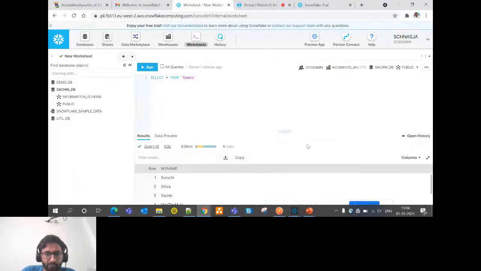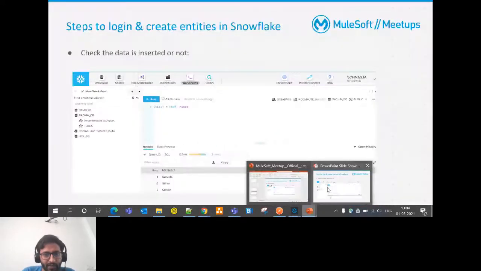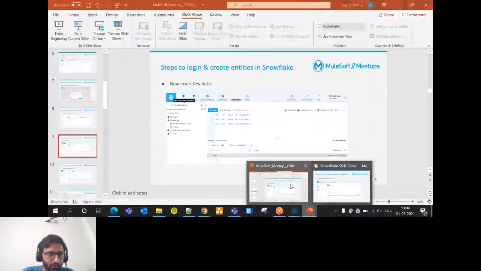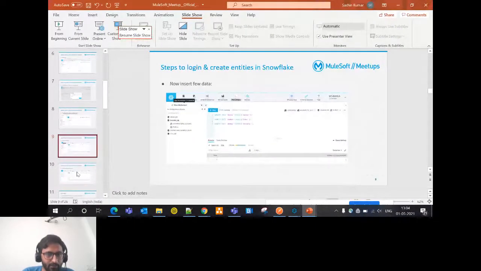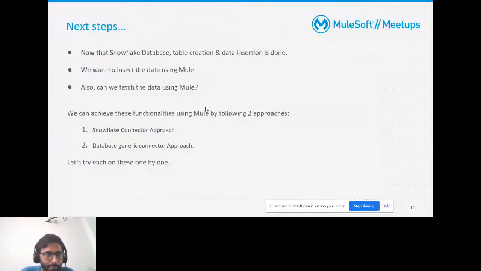So let me go to the next slides and we will get the idea how we will fetch the data or how we will insert the data. Okay. Now what we have done: Snowflake database created, table created, data insertion is also done, right? Now we want to insert the data using MuleSoft, or fetch the data using MuleSoft.